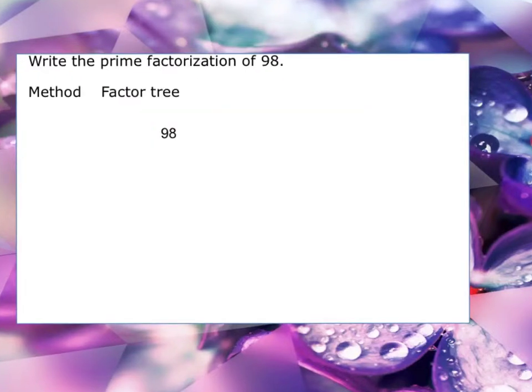So let's write the prime factorization of 98. And the method we're going to use for this is the factor tree. So you have to think of two numbers to begin with that go into the number 98. And 98 is a pretty big number, and there's a lot that goes into 98. But I know for sure that the number 2 will go in there because 98 is even and is divisible by 2. So I'm going to go ahead and write 98 divided by 2 to find out what times 2 will give us 98.